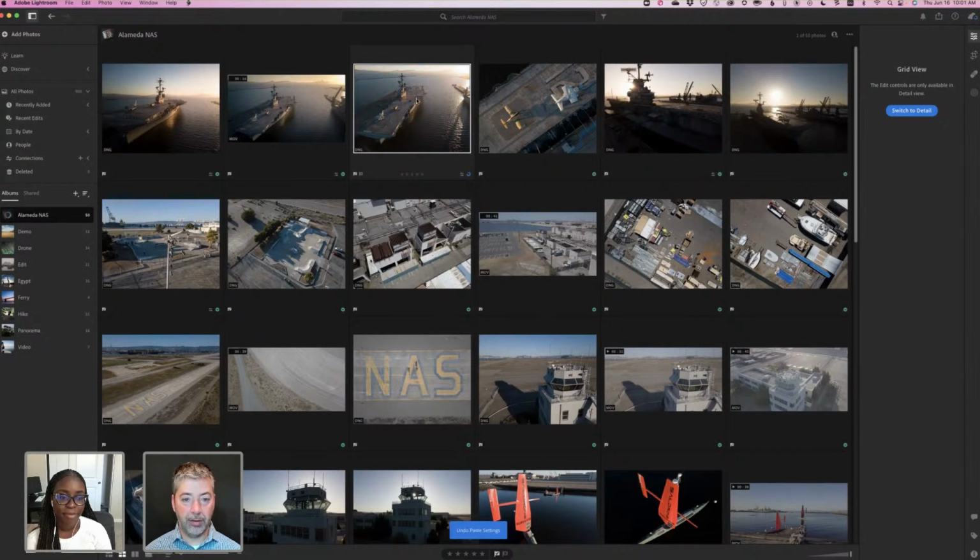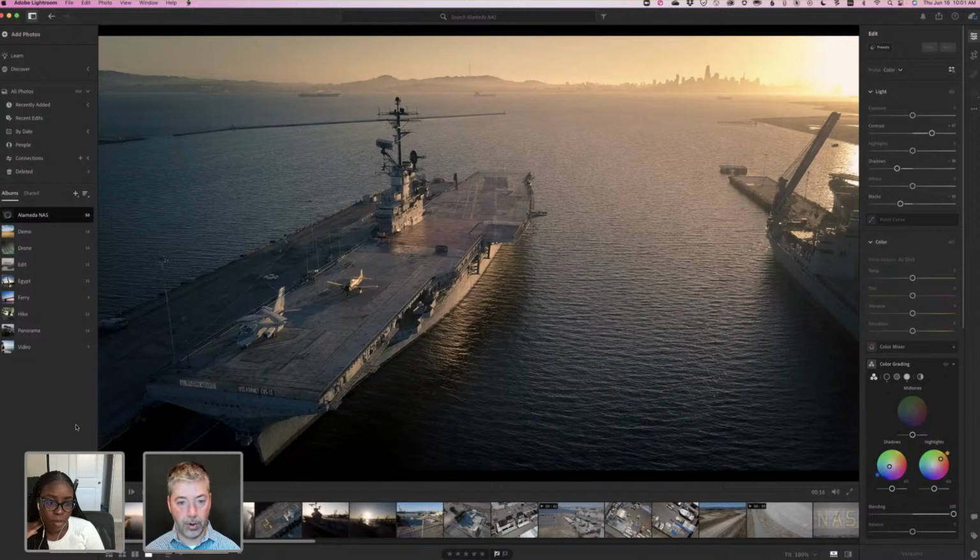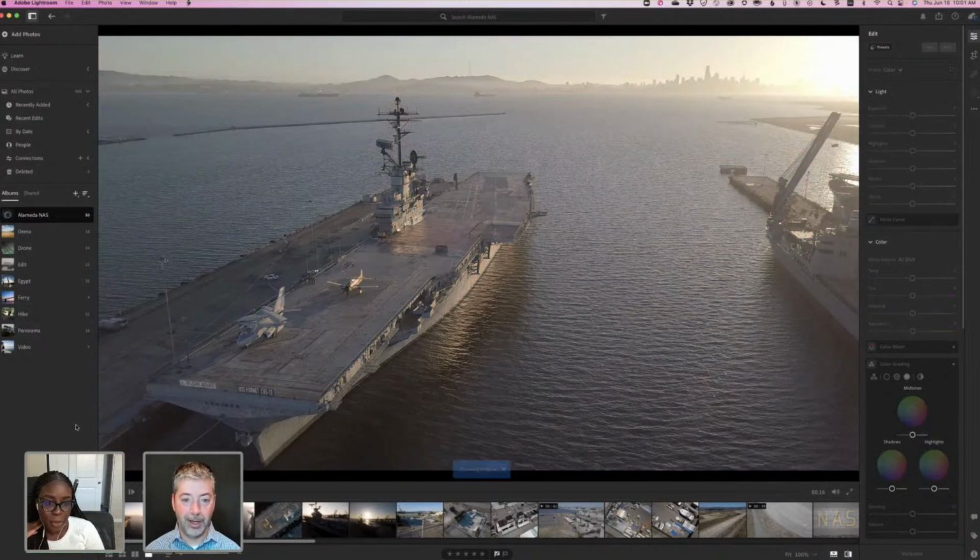Let's go back in. This is the still photo and it's unedited. Let's go and look at the video. And I'm going to show the before of the video. That's the before view. Well, their starting point was very different, right? The video is much lower contrast and so on. So those edits that I made to the video are not translating exactly to the photo because the starting point of each of them was so different.